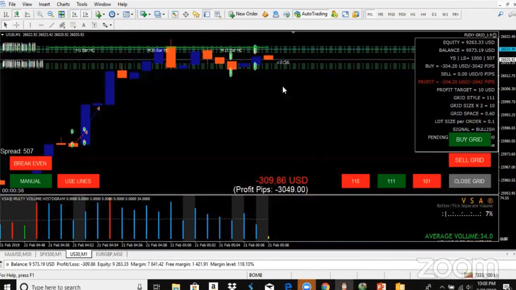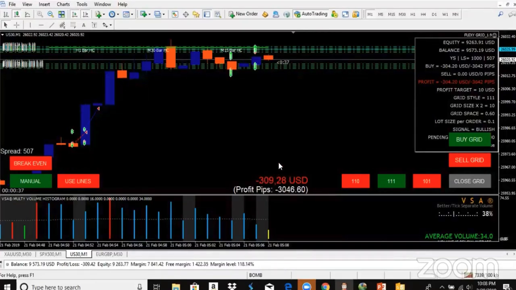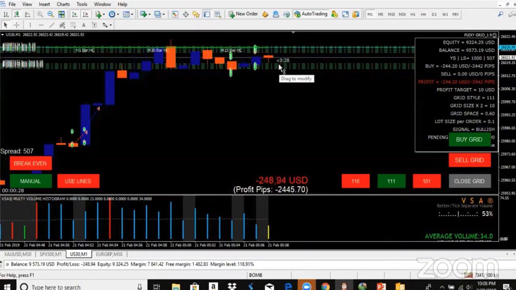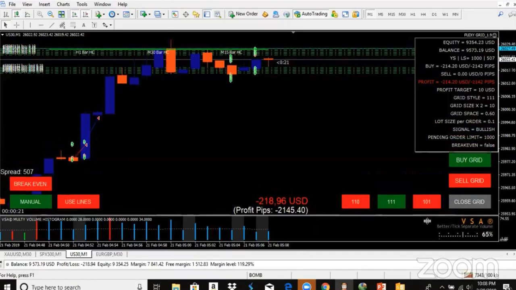The time frame I'm using on the US 30, I see somebody asked the question, is the 1 minute. But as you see, the dangers of using not risk and reward. I'm trying to win $10, and guess how much I'm negative? I'm negative $250. Now, if you had risk and reward with a proper stop loss, it would have stopped me out. Now you're praying that it actually goes in the direction I need it to go, because my account might not be solvent enough to take this kind of a loss. But let's hope it goes up.